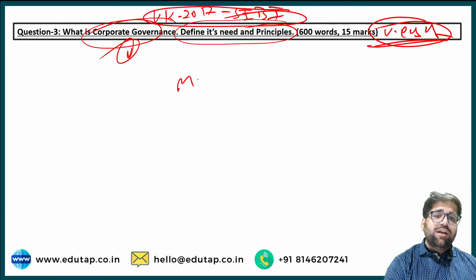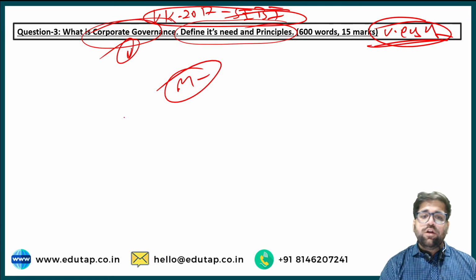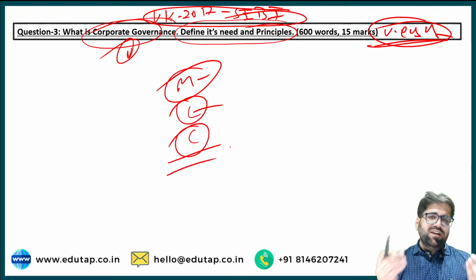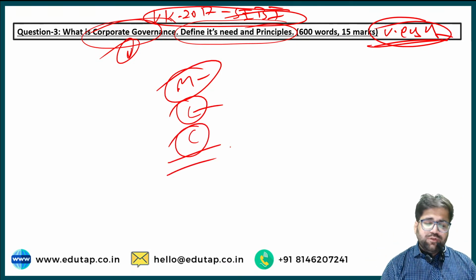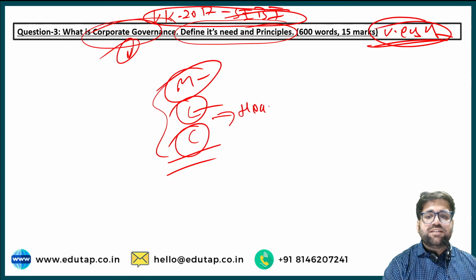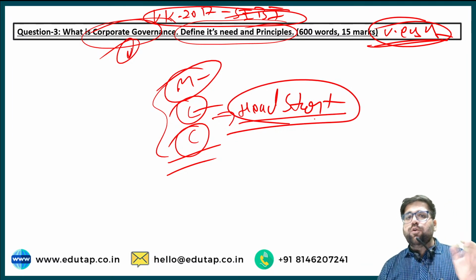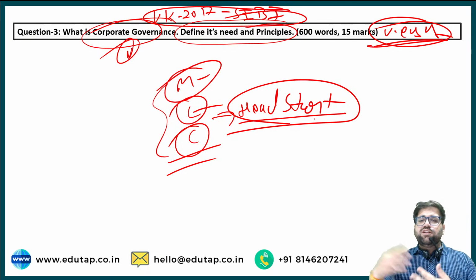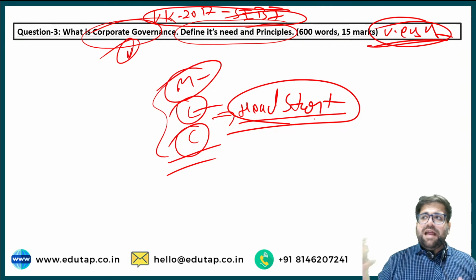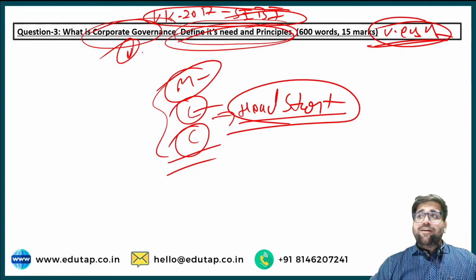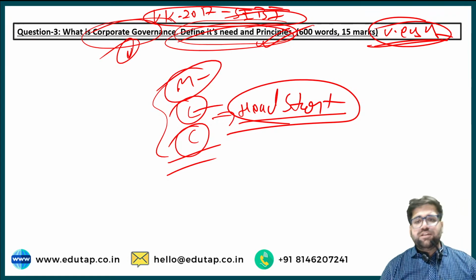Same for motivation: remember one definition which has been given by Maslow. Leadership: remember one definition given by Keith Davis. Communication: remember certain journal definitions. As simple as that. If you remember those definitions, you will have a head start, and a head start in your introduction will give you a flow. Many people will define motivation as a general process of motivating others. This is not a good approach. Use the standard definition of Maslow and you could have easily answered this question. In the body part, define the need, why there were certain scams, which is why we need corporate governance, and then end with the principles.